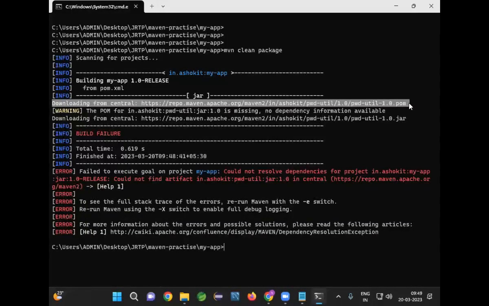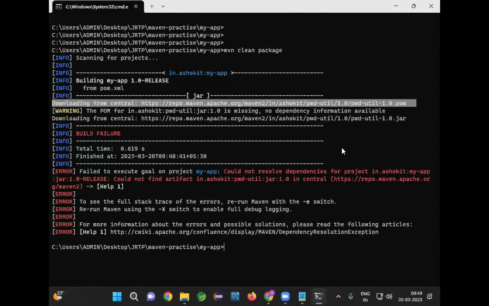When I add a dependency in the pom.xml, first it checks for the dependency in the local repository. Is the dependency available in the local? Not available in the local. When the dependency is not available locally, Maven tries to download it from the central repository.